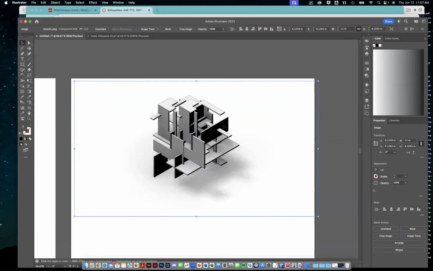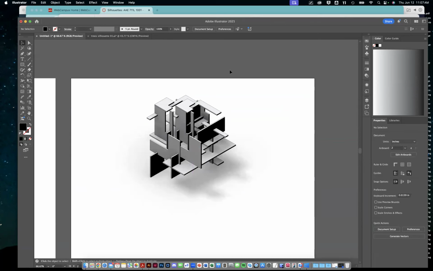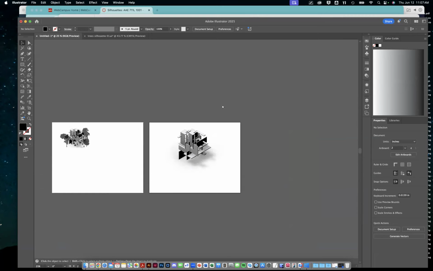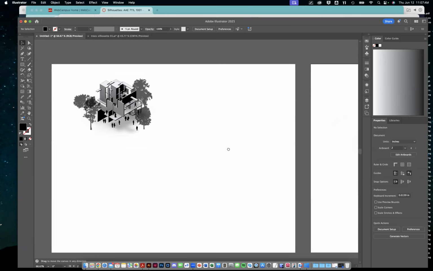But there's no magic number or magic tool that just fits the image to the window. Yeah, like I think GIMP had that, just fit it to the window. And part of this is because I made this thing super large. I made it twice as big as it really needed to be. But I think it might still come out larger than the 8.5 by 11, in which case you just need to scale it. There's no magic way of doing that though, unfortunately. No, I'm not aware of an automated way of doing that anyway.